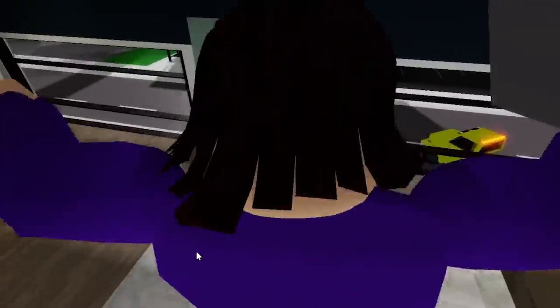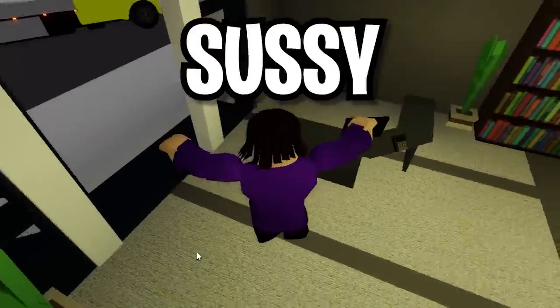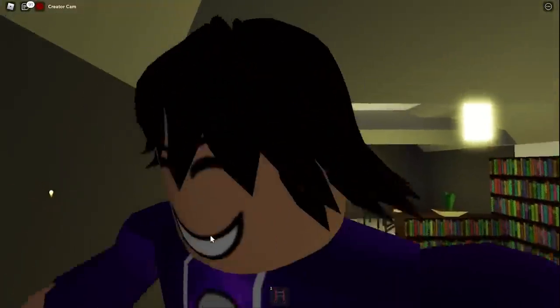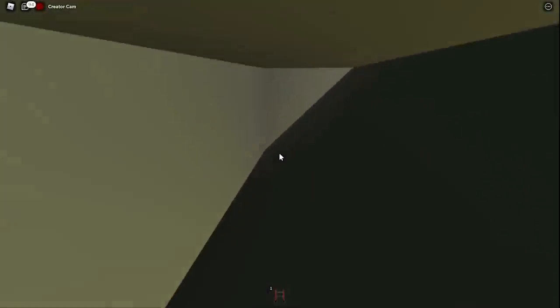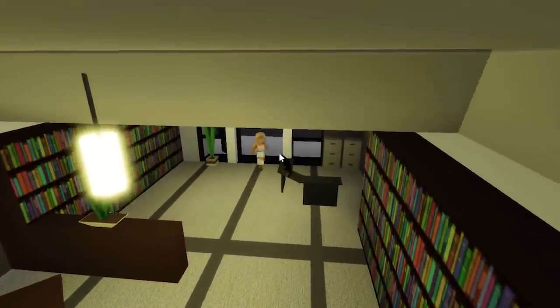Let's go back to the library and actually see what happens. I really wonder what the secret is all about. Let me go to these two containers over here and see what actually happens. So if I jump up here, there's actually something. Let me go all the way up here — there we go. I went all the way up here and there really doesn't seem to be anything. I'm going to go across the bookshelves over here.